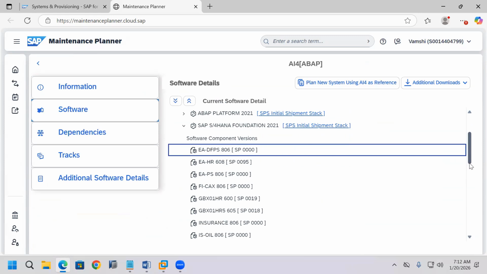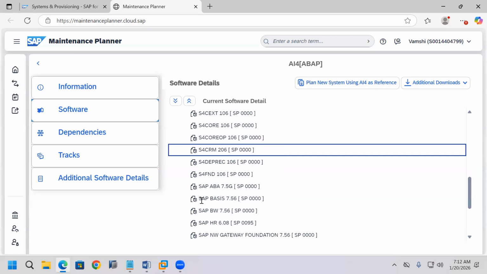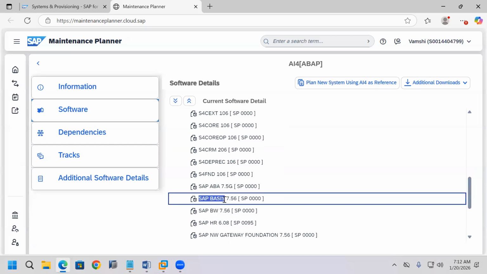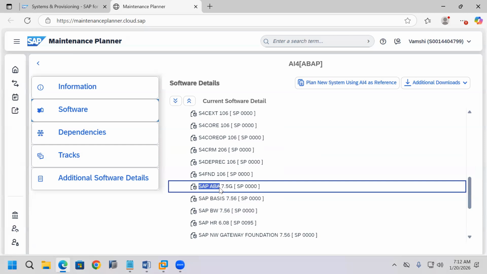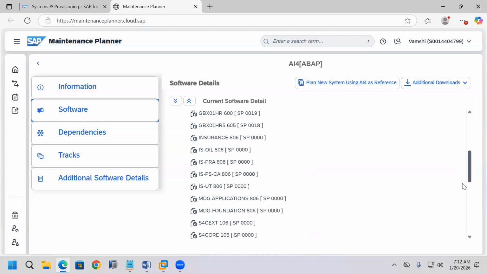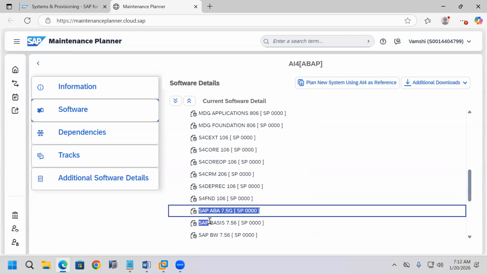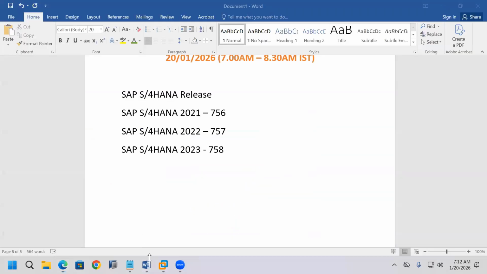There are SAP Basis and SAP API. Why are there so many software components, I think 100 or 130 of them? Why are we discussing only these two, SAP API and SAP_BASIS, as very important software components?